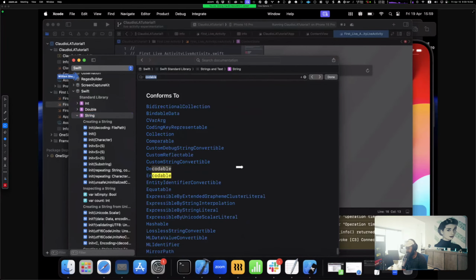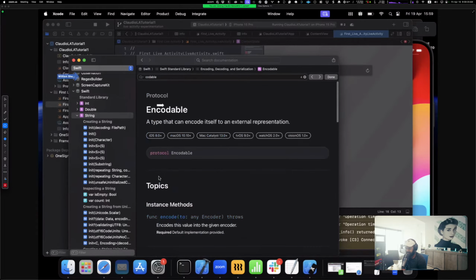Yeah, there you go. See, codable, decodable, encodable. So there it is. This is how you know, it says it conforms to this thing. So that's how you know if a type is codable or not. And codable is simply a protocol. So if you make your own custom type, you can conform to it by implementing the functions encode and decode. And now your type is codable too.